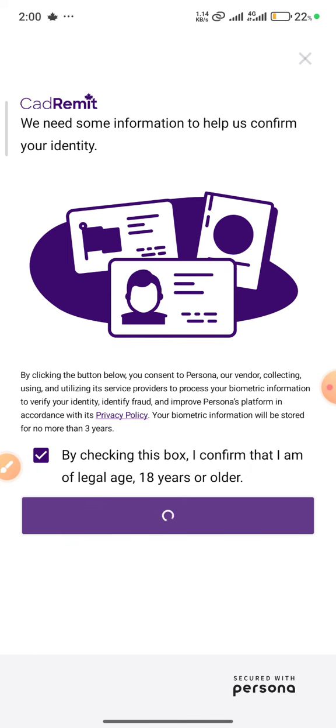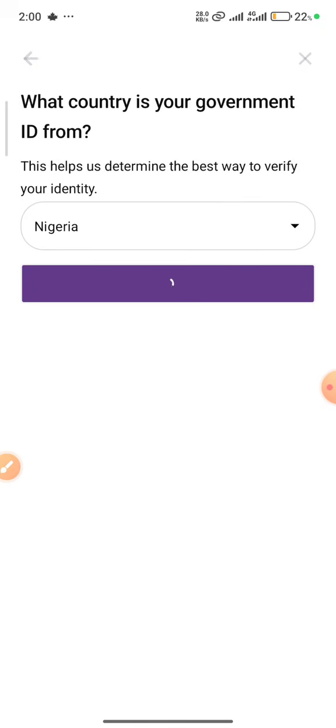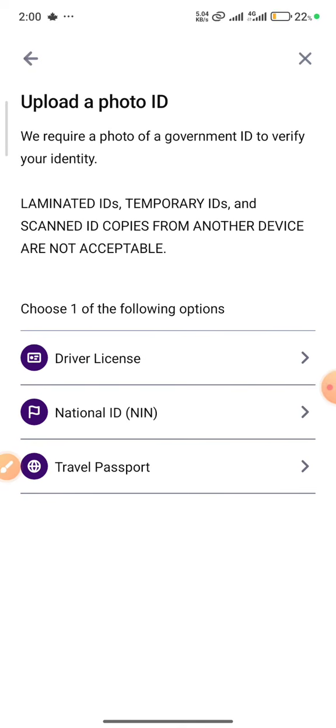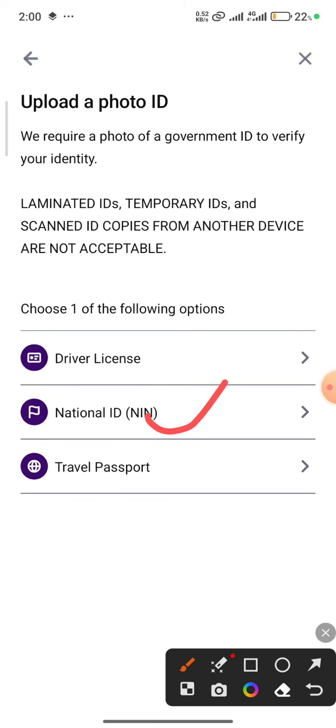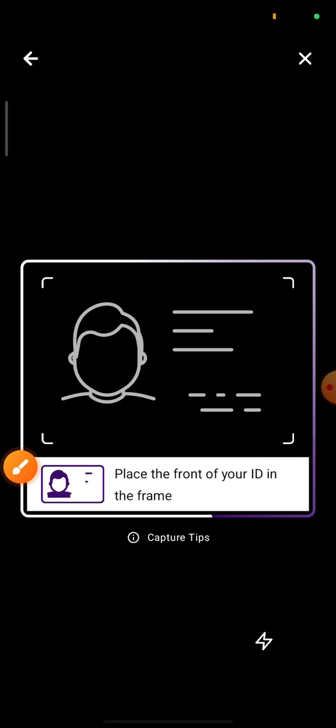Now this phase involves you coming up with your passport or whatever you're using. Let's see the options. Okay, which country is your government ID from? Nigeria, if you're Ghana, if you're Uganda, if you're Cameroonian, or whatever the name. Beautiful. Now over here we have the national ID, we have travel passport. So we're going to be using the most common one, which is this. But if you have these options, beautiful. Any of these ones, beautiful. So I'm going to just move this with no driving license.